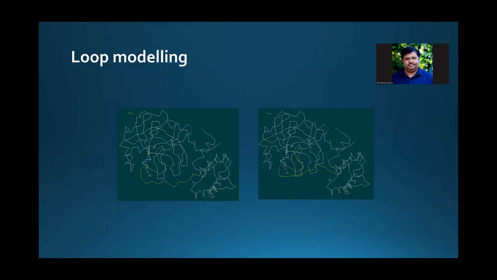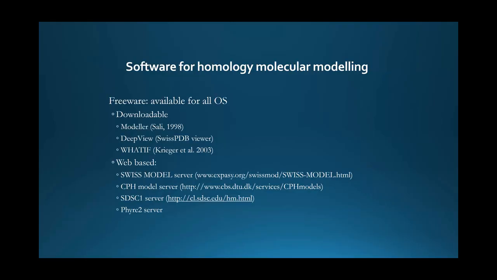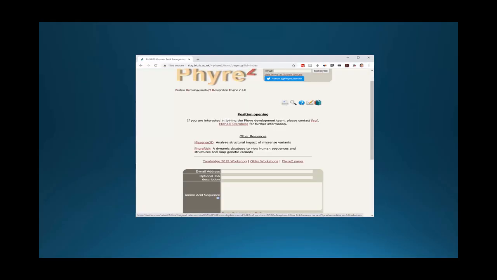Now, what I'm trying to do in this case is one more step, to understand whether my loop modeling has been proper or not. I just showed you a small patch here, how I have loop modeled. The initial structure was like this, what you are seeing down here, and it has been modeled into the yellow colored fragment that you are seeing here. That's how loop modeling works.